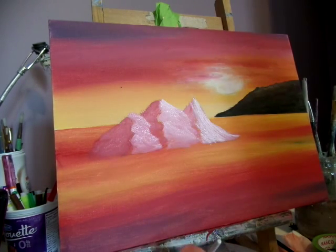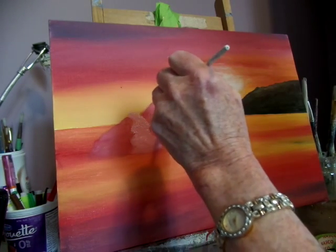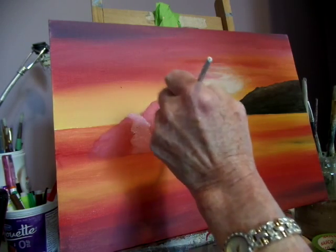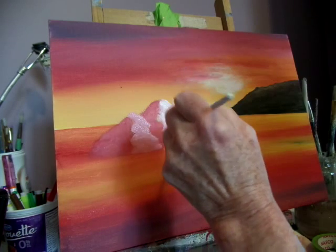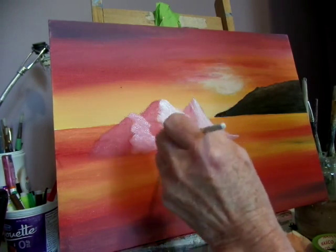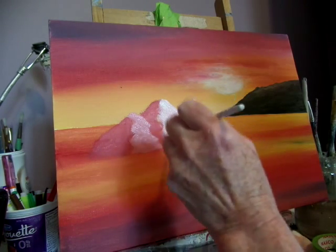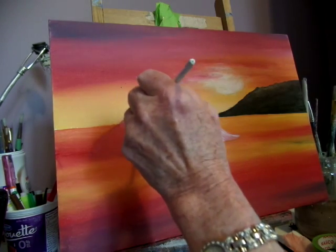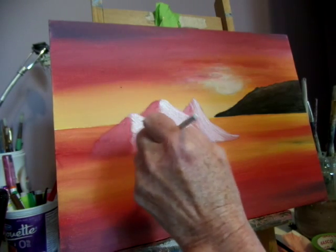So we'll do the other side. Pull your brush right through, fill it up, and start moving your ice. There we go. Now, you can also do this with a painting knife. You can do it with a flat brush. So it doesn't have to be a fan brush, but I'm just doing this to get those streaks. Okay, and then I'm going to do the other side over here.